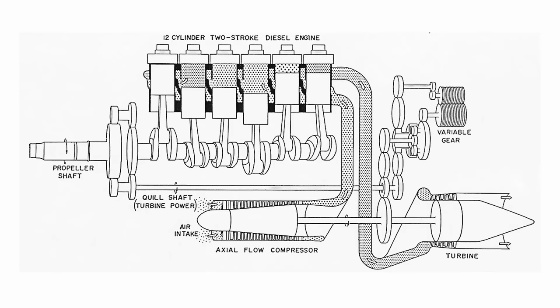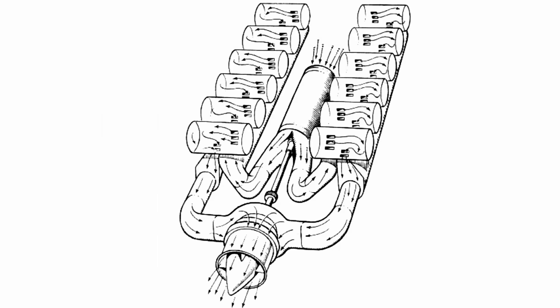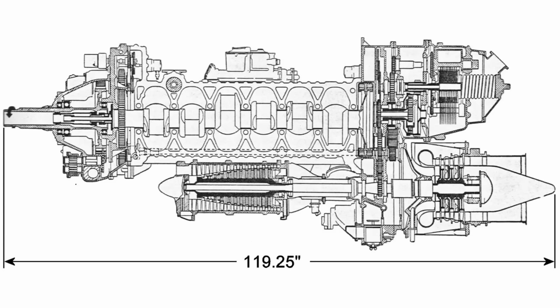As the Nomad 1 was being tested, an updated and simplified version, the Nomad 2, was designed. The new engine retained the 12-cylinder horizontally opposed layout with a turbine and compressor, but discarded the contra-rotating propellers and mechanically driven centrifugal supercharger. The crankcase was still made of a magnesium-zirconium alloy. The improved axial flow compressor had a maximum pressure ratio of 8.25 to 1 and a maximum mass airflow of 13 pounds per second. The Nomad 2's loop scavenging system was enhanced, featuring a manifold mounted below each cylinder bank guiding pressurized air into the cylinder banks through intake ports, while an exhaust manifold below each cylinder bank collected exhaust gases flowing back to a three-stage axial flow turbine at the rear. The engine's cylinders had a compression ratio of 8 to 1, while air was fed into the cylinders at 89 PSI absolute for takeoff, creating an effective compression ratio of 27 to 1.